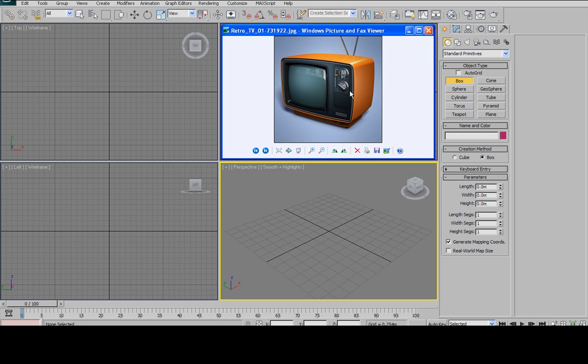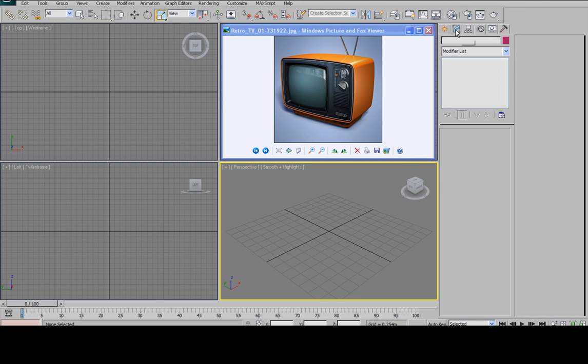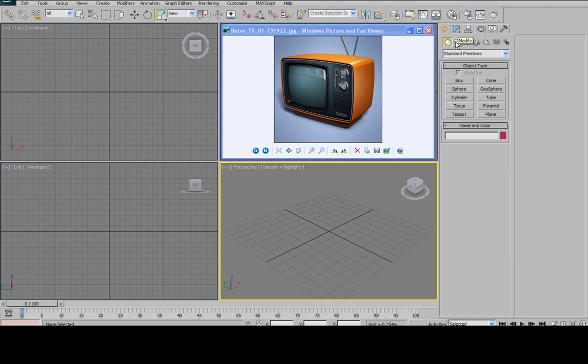In this section of the tutorial, I'll be demonstrating how to use the tools that I showed you in the first part of the tutorial, which are basically some of the tools off the main toolbar here, and some of the functions under the Modify tab of the Edit Poly mode for an object. I'll also be using some of these standard primitives here under the Creation tab to build this nifty little retro TV that you see here in my reference image.